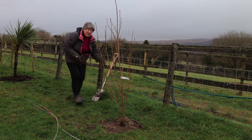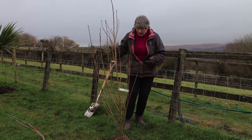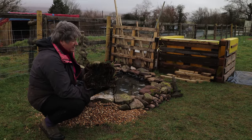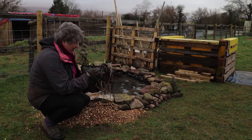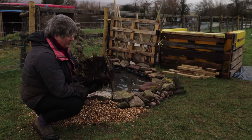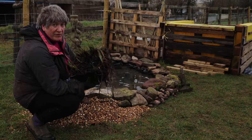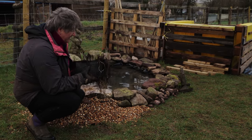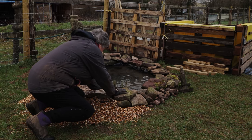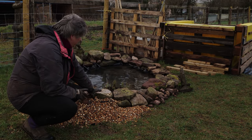So I now need to continue along this other half, but one of the things that I did spot when I was rootling around in the food forest was some pond plants. I brought these with us from our old house. They are irises and they're in a basket that allows the water to go in and out, and as you can see, for their roots to come through. Now, these could really do with being divided and put into two, maybe even four plant pots to go in here. But for now, I'm going to get them in, and I won't put them too deeply into the water because I do know that I will want to lift those and divide them at some point.